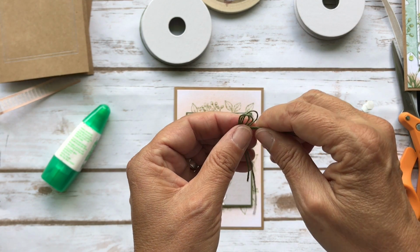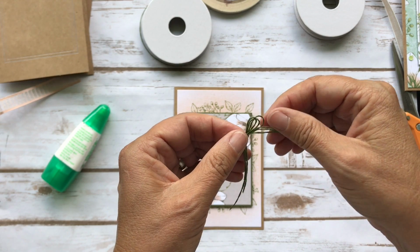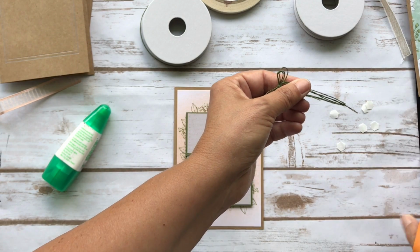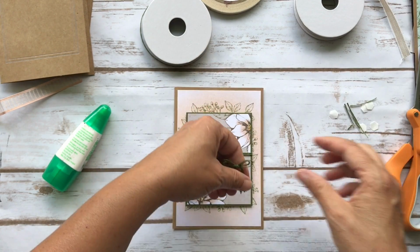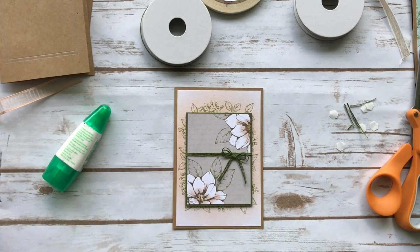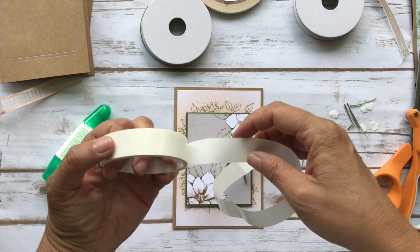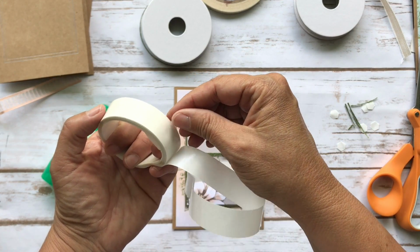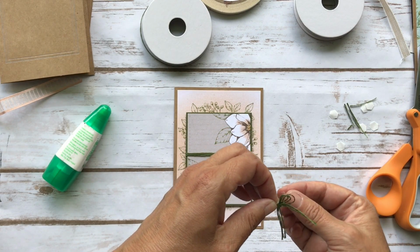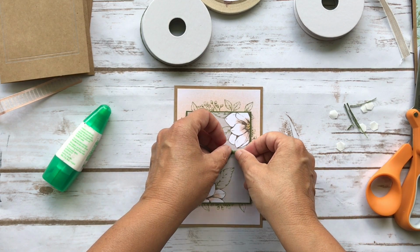Okay, let's go a little tinier than that. See, it just gives it, I think, a little bit better look than the single. The single is nice too, so I'm just going to cut these, and then we can adhere this with a glue dot. So I'm just going to take a glue dot off and kind of roll it around on my finger to make it a little bit smaller. That on there. We'll put that there.